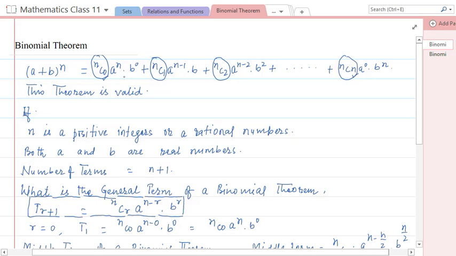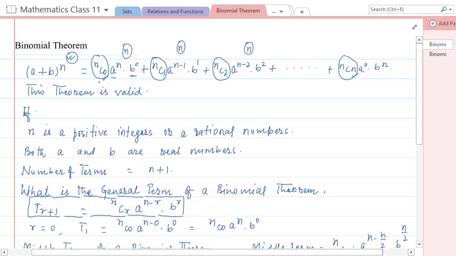If you put at a balance the addition of the powers of the variables, here the variables are a and b. So we add n plus 0 equal to n. In each case, we get the power of the binomial theorem. So n minus 1 plus 1 equal to n, and n minus 2 plus 2 equal to n. In each case, we get the sum of the powers of the variables is n, and these are the coefficients.